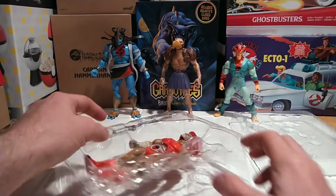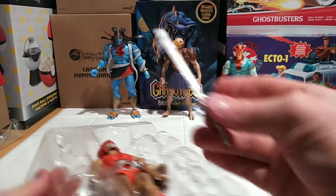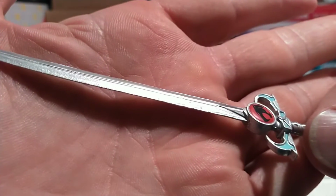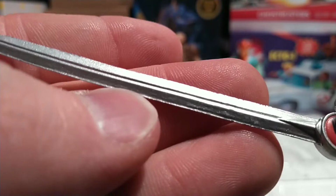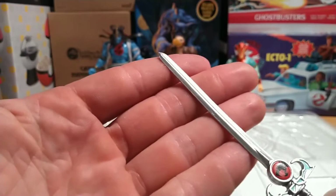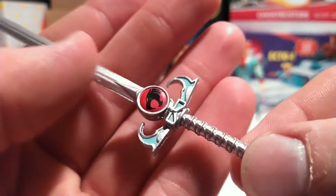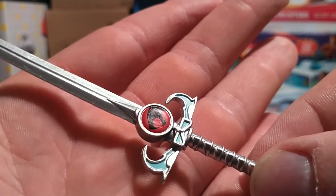Yeah, that's pretty good. Got another Sword of Omens. These swords are real flimsy, and the flashing around the edge of it is awful. Like right here, I want to say flashing, but it's just where the mold, I guess, just wasn't very cleanly pressed together. So, you know, I guess that side looks okay, but you turn it around, it looks really nappy. But the emblems look clean. Wish I could say the same for my Bengalis. I like the blue highlights. Get that psych beyond psych going on, man.